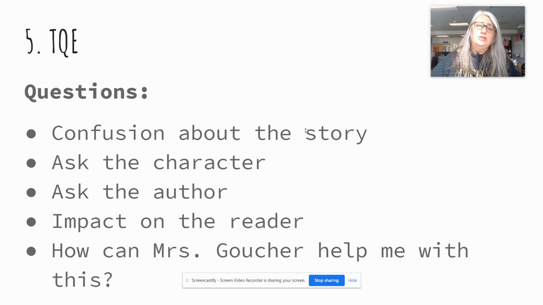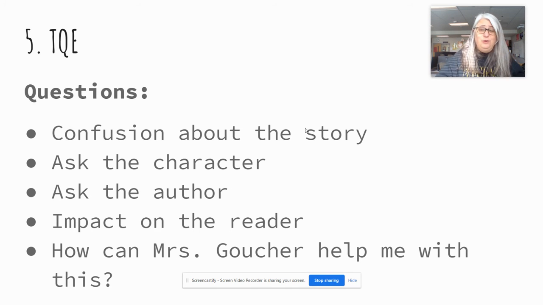Also, you want to pay attention to the impact that this story has had on you, the reader. So as you're reading through, how does this story influence you in some way? What does it make you think about something? Does it make you feel a particular way? Does it change or challenge some thinking that you had, like you had a belief before, and after reading this, now you're like, do I still feel the same way? Do I still think the same way? So really question what impact this is having on you.